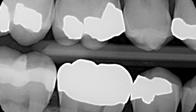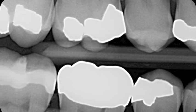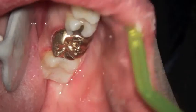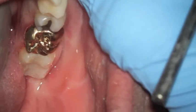Looking at the tooth, it looks fine, so we take an x-ray to verify that the margins are closed, and you can see how the area that's white against the tooth there was completely sealed.